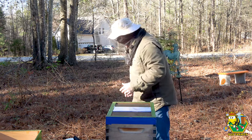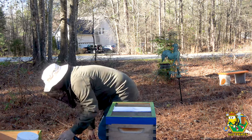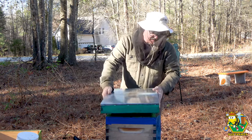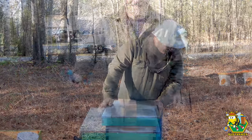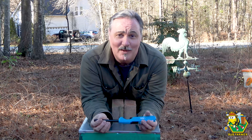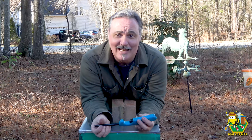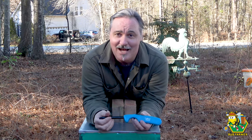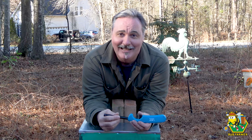Let's button these bees up. So, the end of another adventure. We started this adventure digging a hole by a lake and planting a tree that a beaver ate. And we finished going through a hive that I had neglected. I did realize after last week that I still had a bucket up here on this hive, and that's not good because this hive's not heated. These girls were in peril.